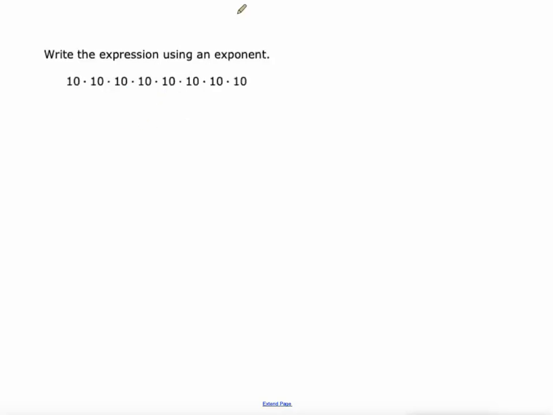All right, so after a while, once you start getting good at it, which won't take you very long, I don't think, IXL starts giving you these where it's more than just fill in the blank, where you have to determine the base, which is 10, and then you also have to write the exponent, so you have to count these up, 3, 4, 5, 6, 7, 8. So this is the base 10 raised to the 7th power.